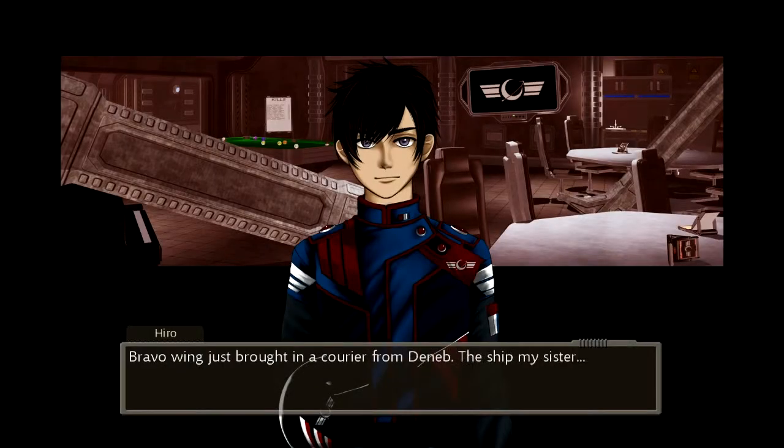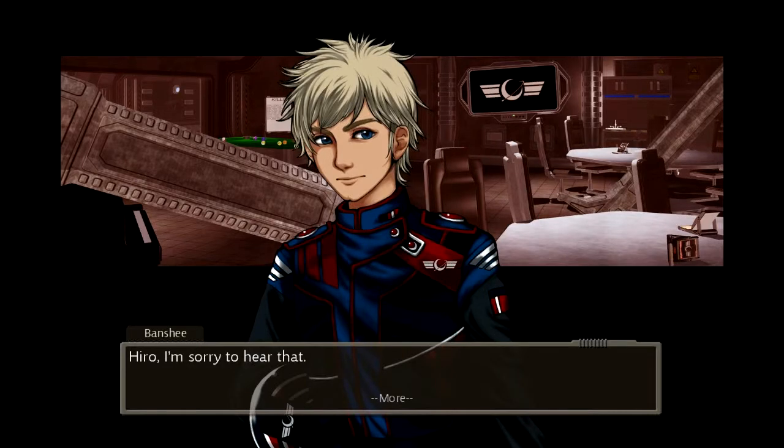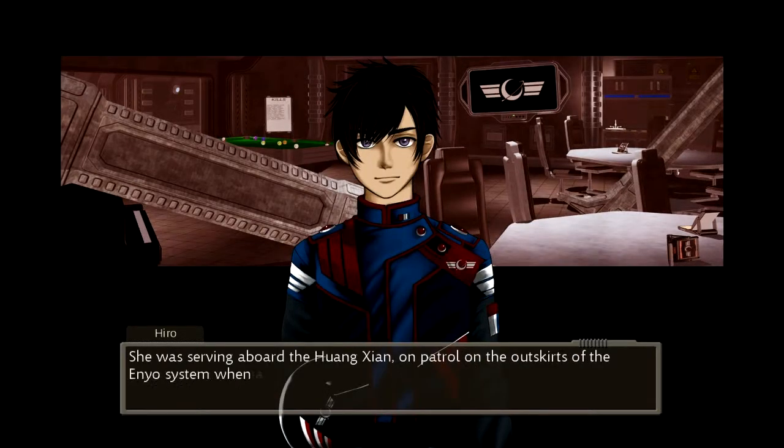Let's talk to Hero. Bravo Wing just brought in a courier from Deneb. The ship my sister, Stephanie, served aboard was attacked. She didn't make it. Hero, sorry to hear that. She was serving aboard the Zhang Zuan. Whatever. Anyway, on patrol on the outskirts of the Enyo system. When a Revi assault fleet attacked, Zhang was able to fight off the Revi, but not before taking heavy casualties.